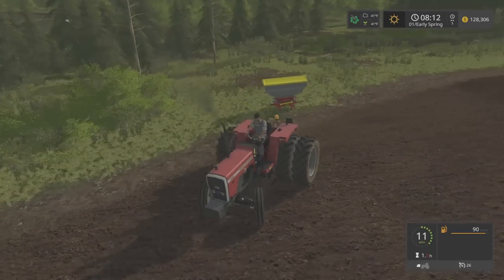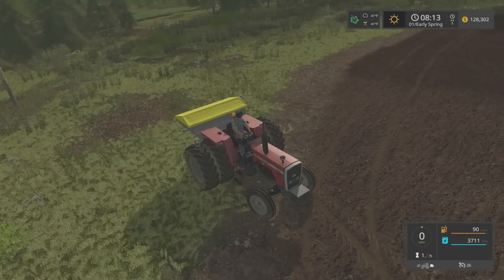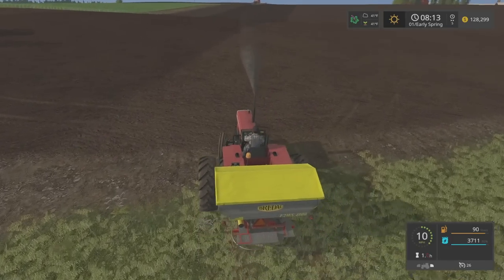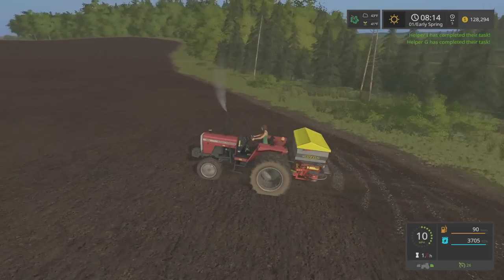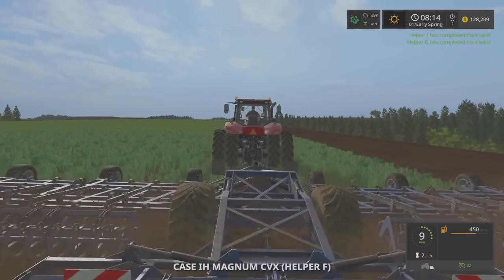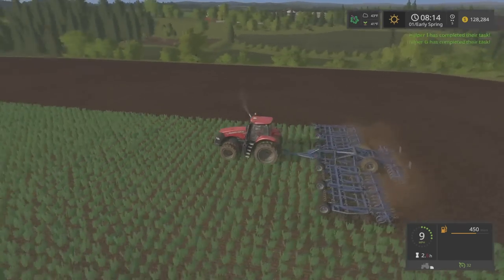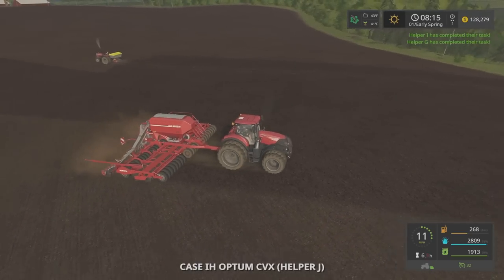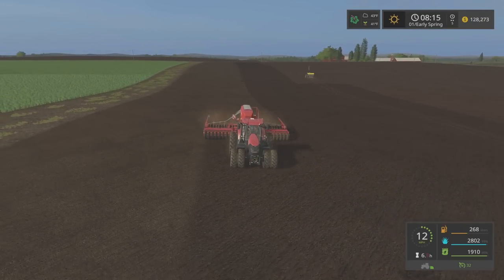There we go. Hopefully this won't tip the back too much. I'm hoping that having those rear duals is going to help us a little bit, at least keep the entire tractor on the ground. There we go, finally. Got you to work. All right. You're working. Good. Missing a couple spots, but for the most part, just fine. You are doing a fantastic job, I might add. Congratulations. You go, Glen Coco.